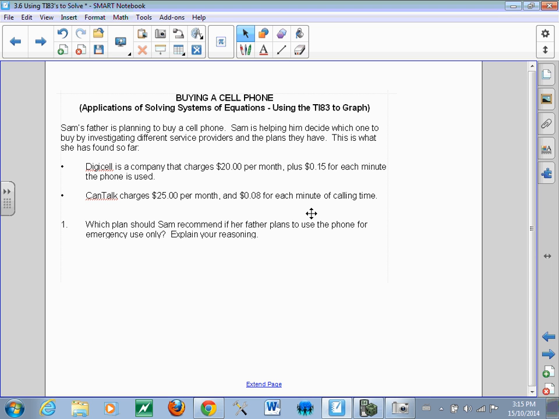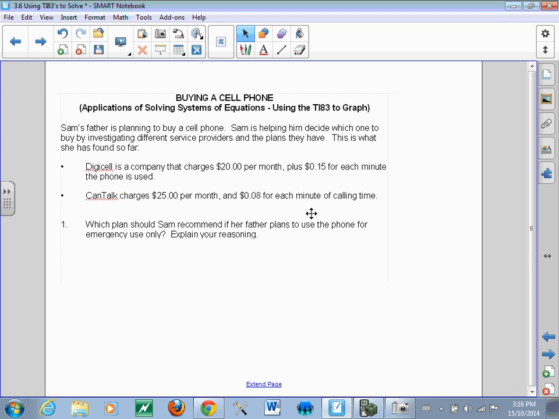So this idea is still helpful for you in real life. Remember, folks, that to be successful in life, financially, you need to make sure you're comparing your options. So don't just go with the first cell phone company you're talking to. Get a plan and then take that to another company and compare and say, hey, for example, Bell offers me this, and then Rogers will say, well, I can offer you this, and then you take Rogers' plan back to Bell or TELUS or whoever you're going to use for a provider, and you can get a better bargain than you would believe. So make sure you are good at bargaining.